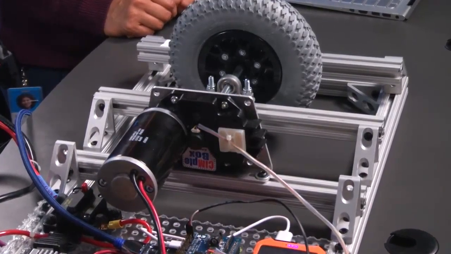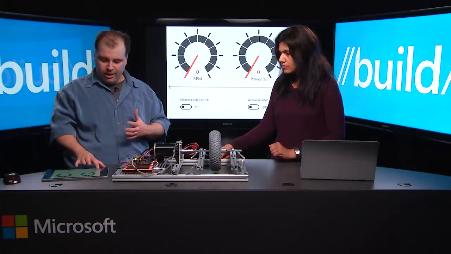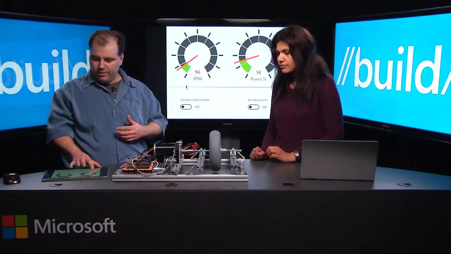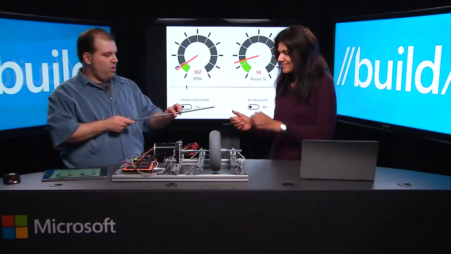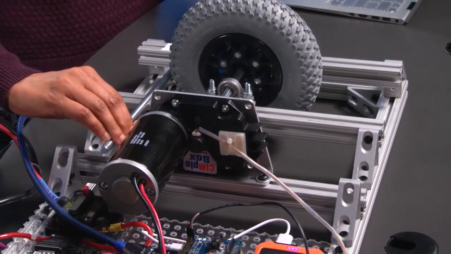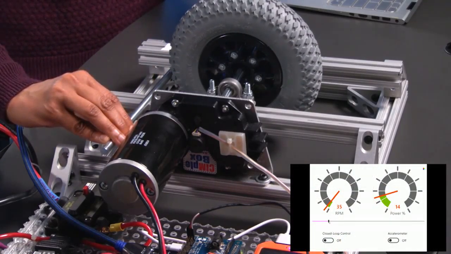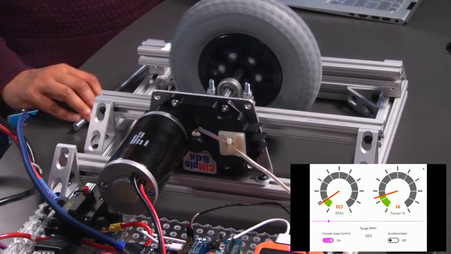So first of all, I'm going to apply power without closed loop control turned on. Okay, and I'll do this from our UI here. Okay, so a nice slow 14%. So why don't you go ahead and take this rod and try and stop the wheel from spinning. Okay, so it's really easy to slow down that motor. We don't have the feedback enabled. Okay, release the rod. So I'm going to turn on closed loop control.